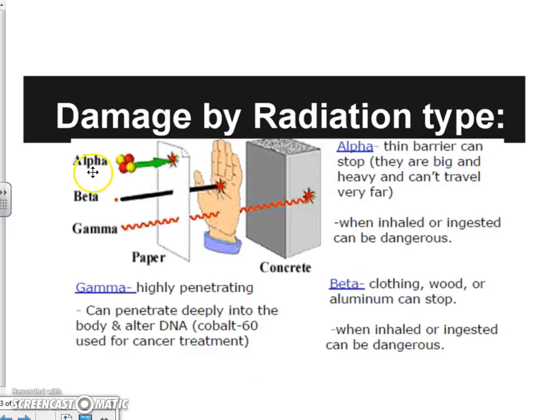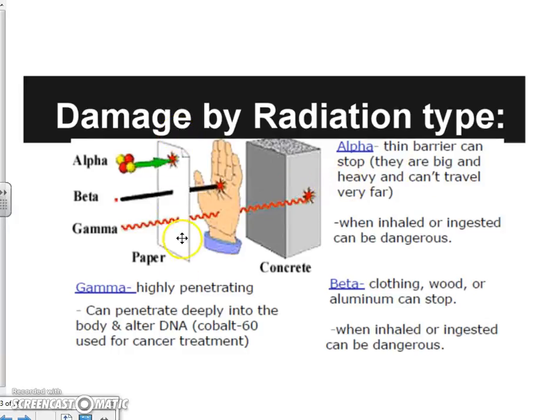All right, here's the slide we're talking about here. Gamma, most penetrating, highest energy. These are the ones we worry about when talking about radiation, radioactive materials. So altered DNA, that's never good. This is where we get all these cancer-causing things, but we also use cobalt-60 in cancer treatment. So if we fire gamma rays at a cancerous cell, we can alter its DNA and keep it from replicating correctly and stop the growth.